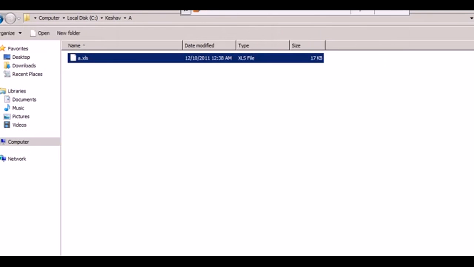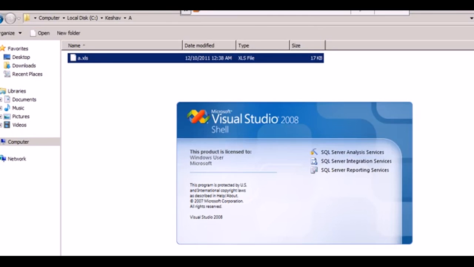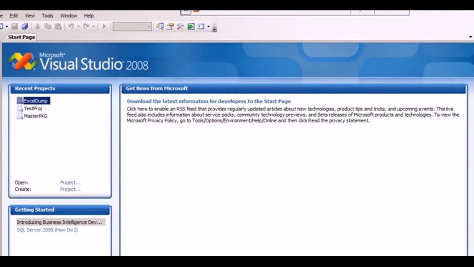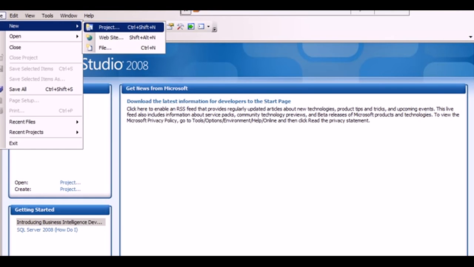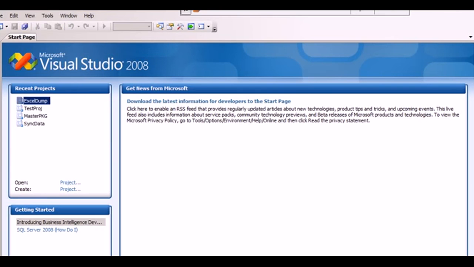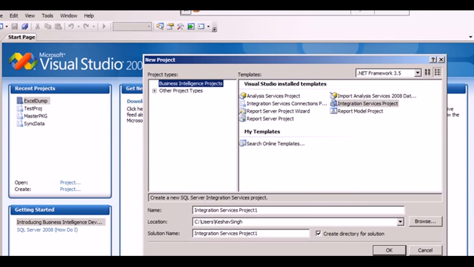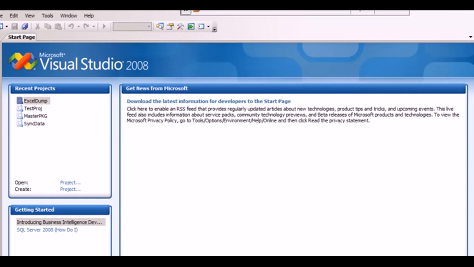Next, let's start our Business Intelligence Development Studio to start creating the package. I create a new project, select the SSIS Integration Services project, and put the name as import Excel, and say OK.